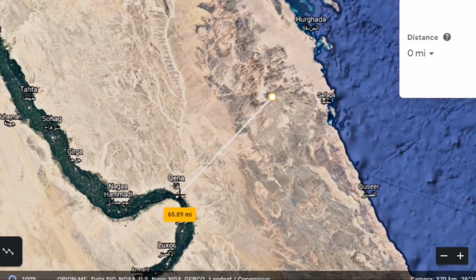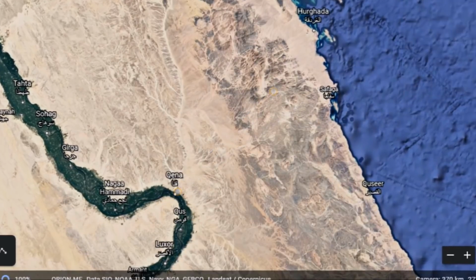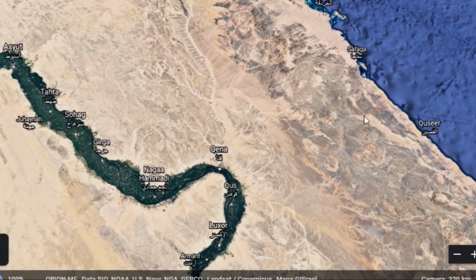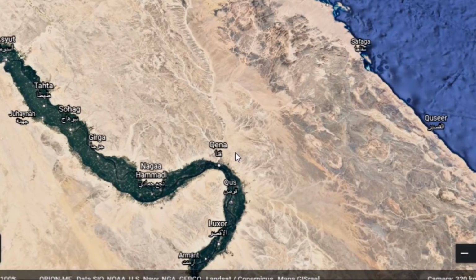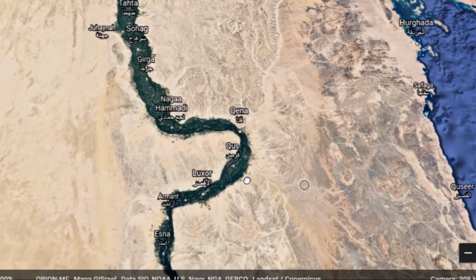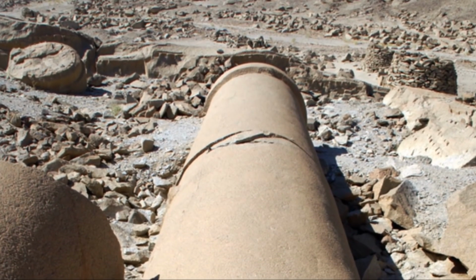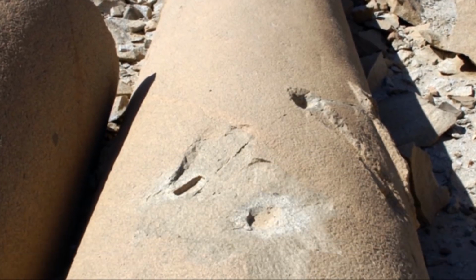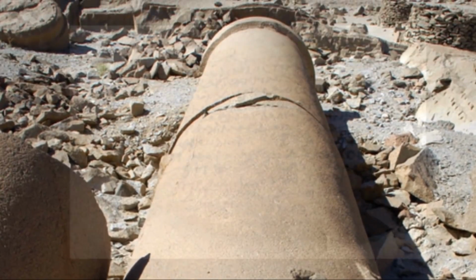The distance to the Nile Valley is about 65 miles. I've read a few conflicting reports of how far that was. But I guess it's slightly downhill, but just imagine taking a 65-foot column through the desert, 65 miles, just to get to the river here. I guess a true measurement for this pillar is just a hair under 18 meters long, about 60 feet long. But that is on Wikipedia's list of longest stones that we have for construction in the world.